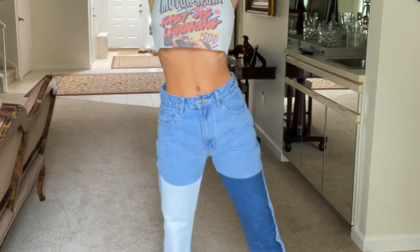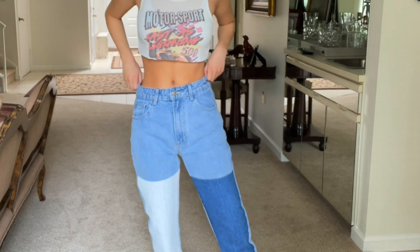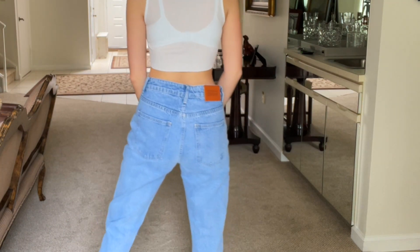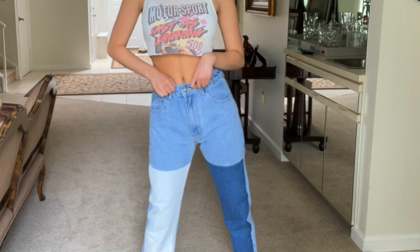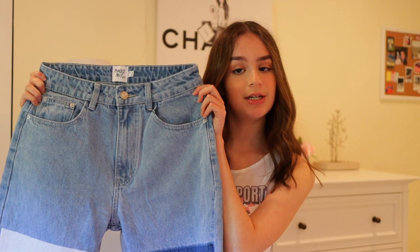I got a pair of jeans because I wanted to test out Princess Polly's jeans again after loving a pair from my last haul. These ones are so cute — they have little painted patches on them. I thought they'd be real patches but they're actually painted on, which I still love. They're light wash with no rips, kind of a straight leg fit. I got them in a size US4, sizing up, and they fit me perfectly with a little room for comfort.